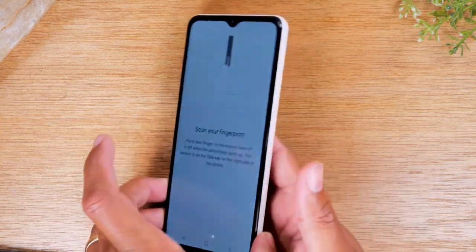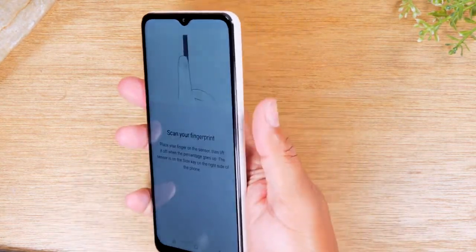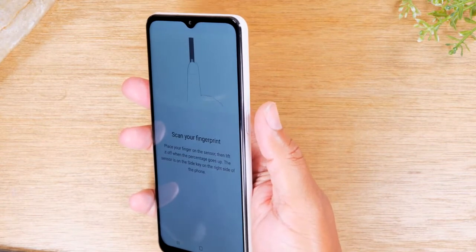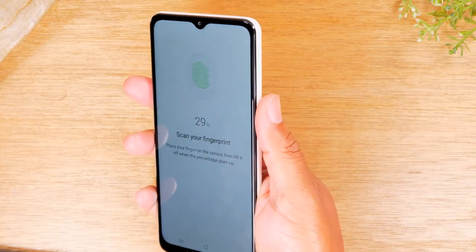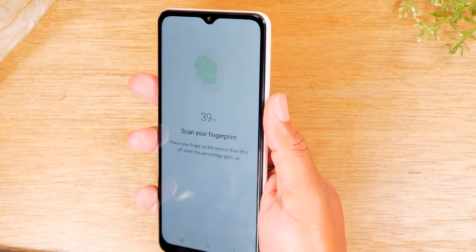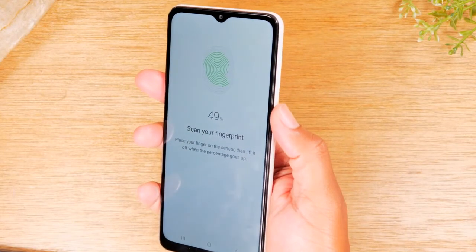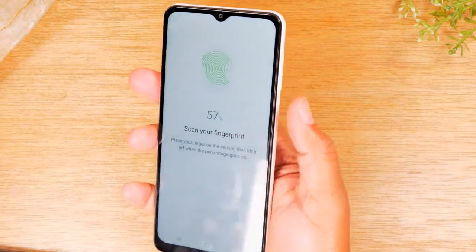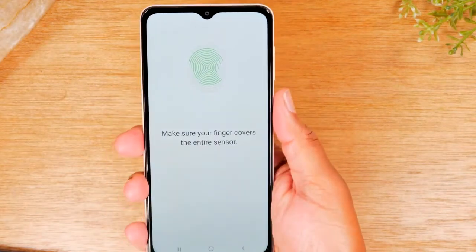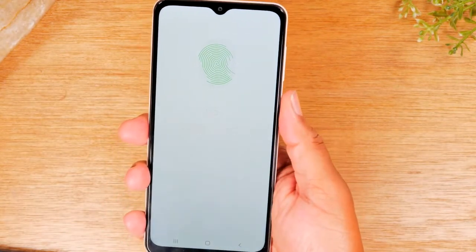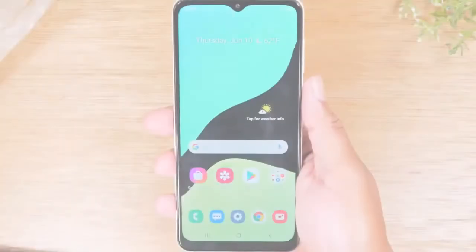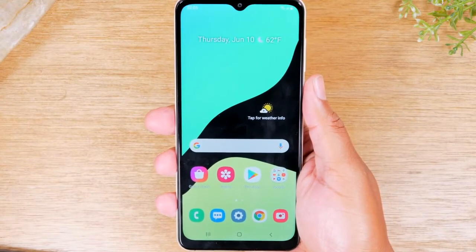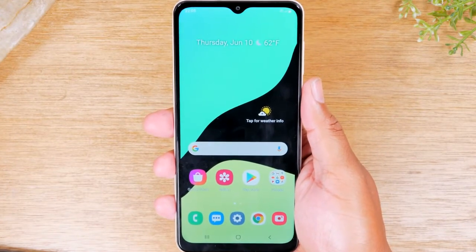Now, I'm going to pick up the phone, and I'm going to program my thumb to be the button I use to unlock the phone. I'm just going to begin to place it on the sensor and try to move it in different ways so it can capture my thumbprint. And it's always great to try to hold the phone how you would normally hold it, because that's going to make it easier. For now, it looks like something happened when we were setting up the fingerprint, and we'll need to go back and do it one more time.